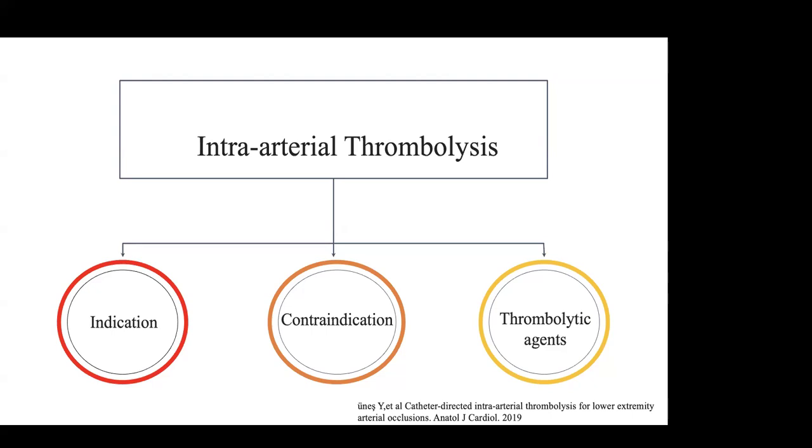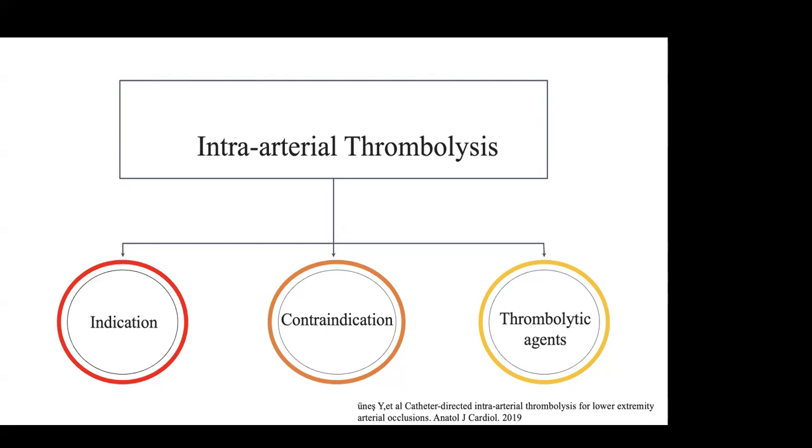The contraindications can be divided into major contraindications and relative contraindications. The major contraindications are a history of recent TIA, a transient ischemic attack. If the patient has had a recent GI bleed within the last 10 days, a recent neurosurgical history within the last 3 months, or a recent intracranial trauma, these are the major contraindications. Relative contraindications can be a history of recent cardiopulmonary resuscitation.